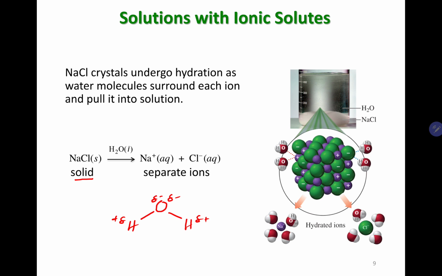Similar thing happens to chloride, but chloride is a negatively charged ion, and water will interact with chloride from the hydrogen side. Why? Because hydrogen is positive, so you know positives and negatives are attracted. So chloride will be forming a hydrated ion with water, interacting mostly with the hydrogen pole in the water molecule. Once again, it will treat chloride ion like a celebrity.